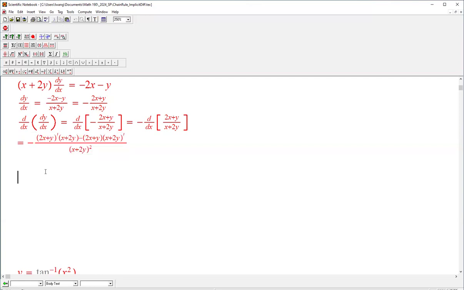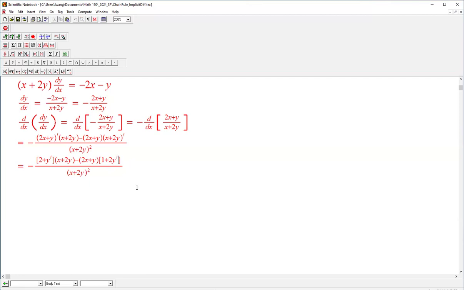Next step, we're going to be doing the differentiation. The derivative of that part, obviously, is going to be what? I'm going to put in a bracket for my convenience, and that's going to be 2 plus y prime, which is dy dx. On this part, I'm going to put it in a bracket just for easy observation. That's going to give me 1 plus 2 times y prime.